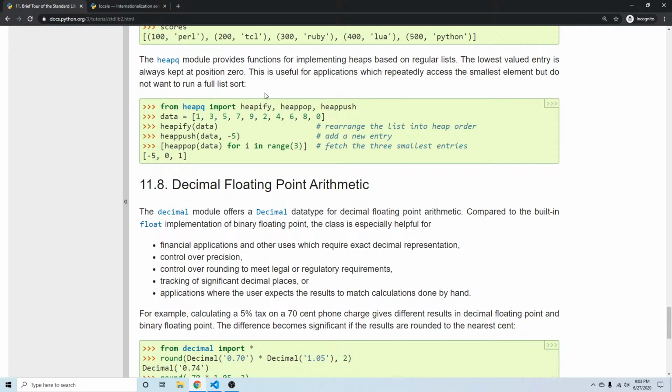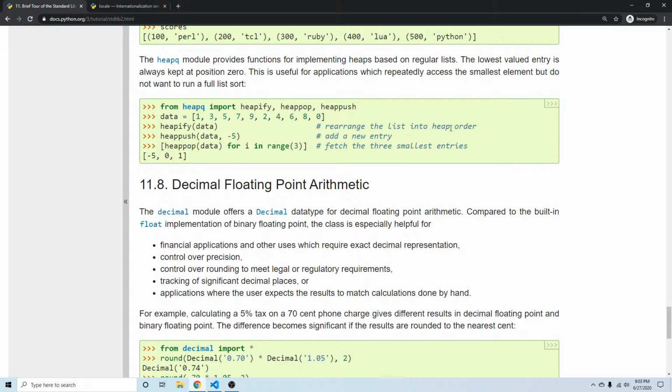Heap queue. This is useful for applications which repeatedly access the smallest element but do not want to run a full list sort. So we have some stuff imported from heapq, and data 1, 3, 5, 7, 9, 2, 4, 4, 6, 8, 0.